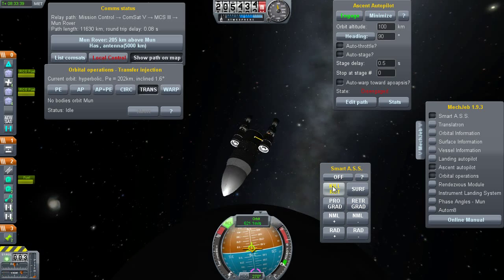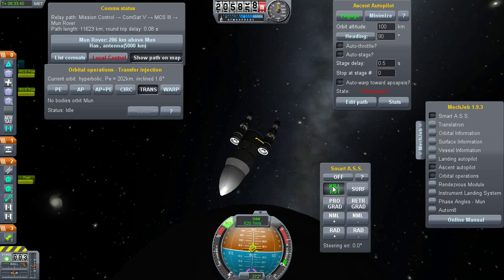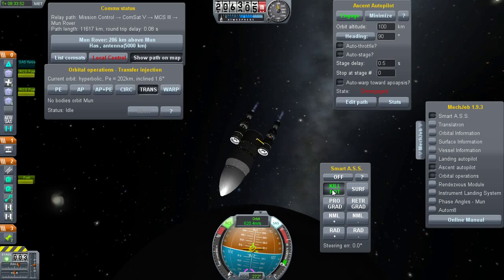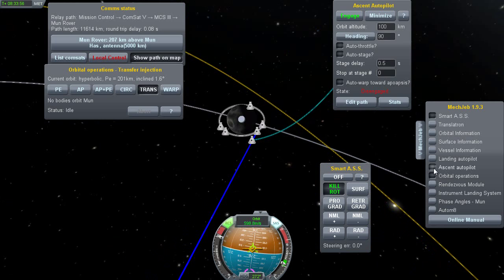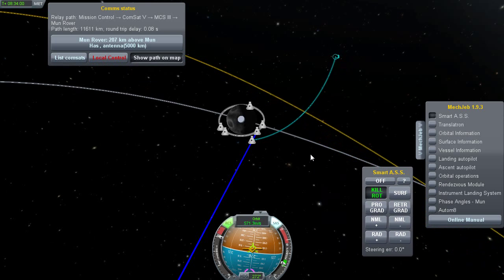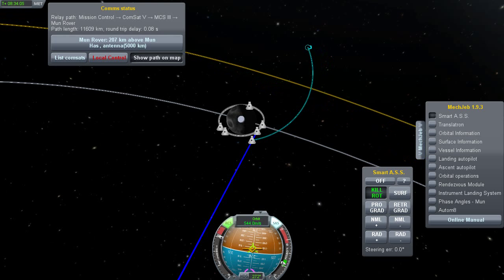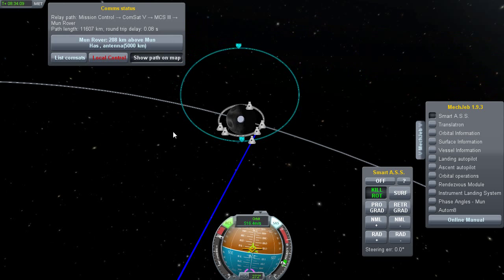Get the rotation. Stop. Off. And we'll burn. Bring the orbit in. Get rid of that. Get rid of that. It's a problem with MechJeb and these commsats. They clutter the screen up a bit. Bring it down a bit.